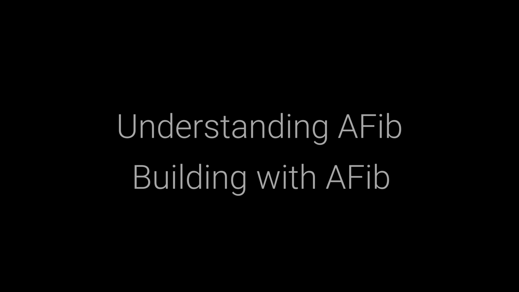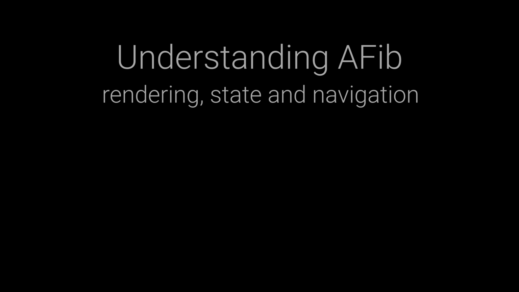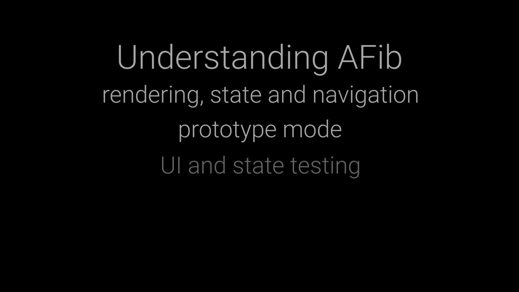This tutorial is broken down into two major sections, Understanding AFib and Building with AFib. In Understanding AFib, we will use the debugger to understand how a simple AFib app works. We will focus on understanding AFib's rendering, state, and navigation models, as well as using prototype mode and AFib's UI and state testing mechanisms. The app we will use in this section is based on one of AFib's standard project styles, so you'll be able to go back and play with it yourself later.